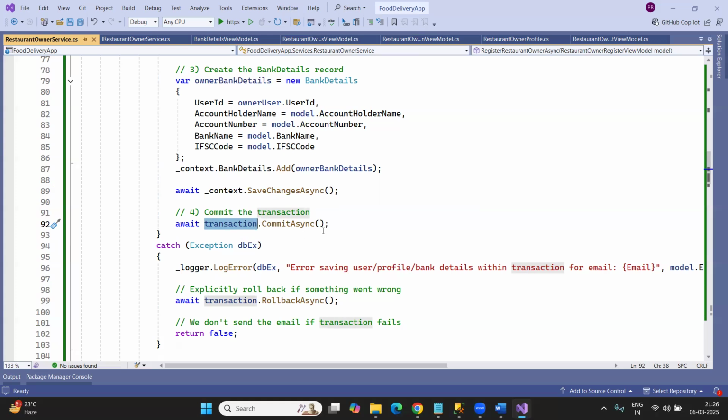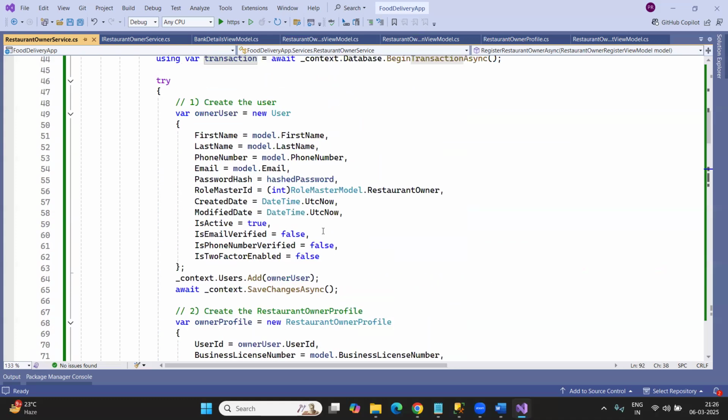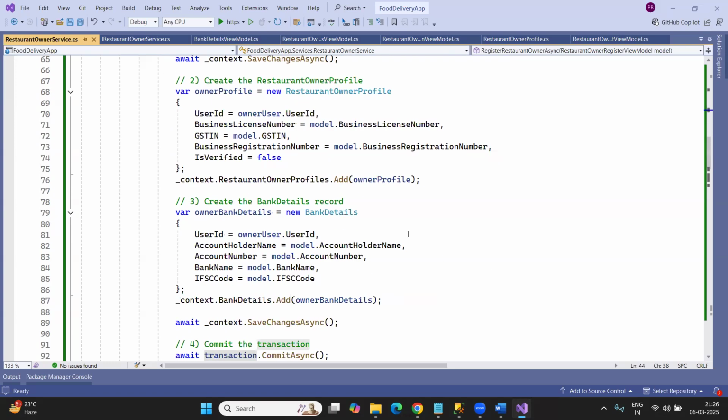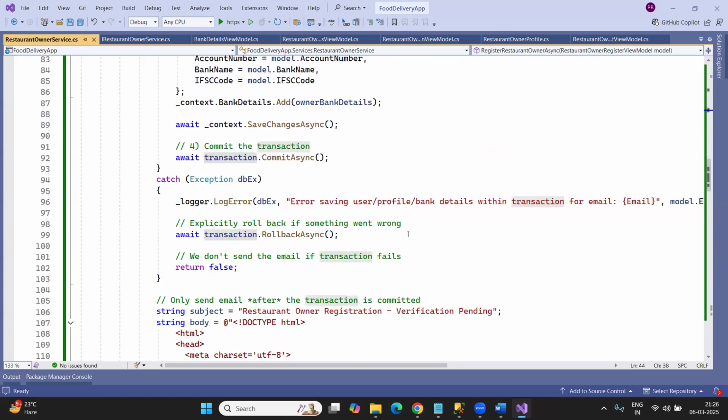Sir, in this case, suppose there are multiple transactions triggered on this one. Say the number 10 was generated. For each request, one transaction will be created. Say for this transaction, we have generated ID 10. While saving in the second method, an exception occurred, so it got rolled back. But again, there is one more user from another system who may trigger this user creation. That time he will not be allocated the number 10; he will be allocated 11. So in that case, there will be a gap at 10, right, sir?